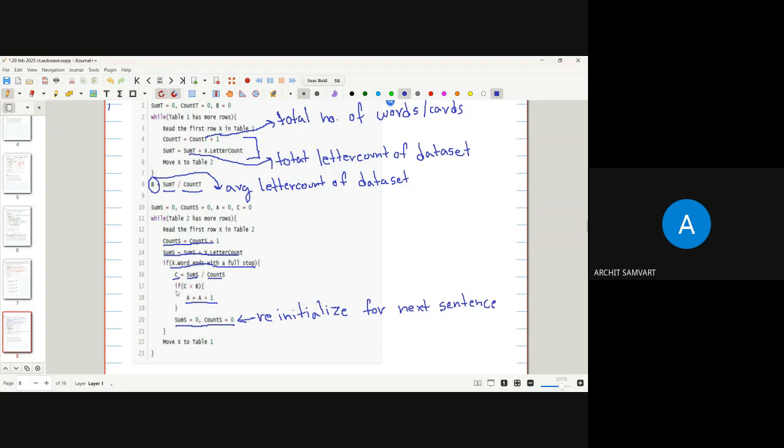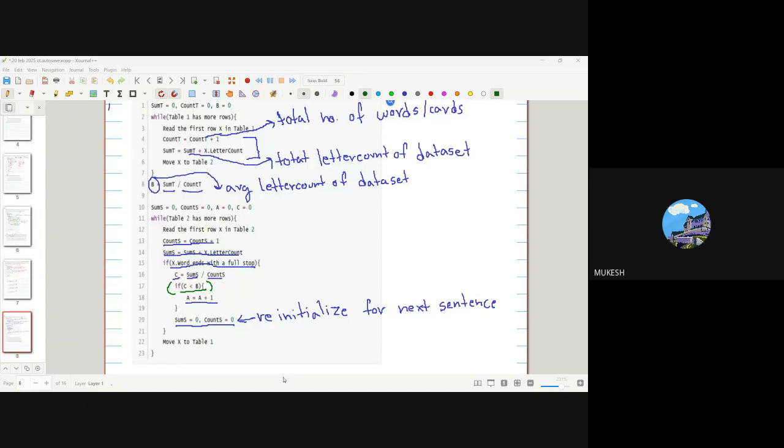Okay. So where it is incrementing the value of a is equal to a plus 1, tell me, what is a storing? What is a counting? Can anyone tell? Finally, what is a capturing? Average letter count of a sentence should be less than average letter count of the data set. Yes, so it is counting that particular sentence. So how can you frame the sentence? It is counting the number of sentences having average letter count less than the average letter count of the data set.